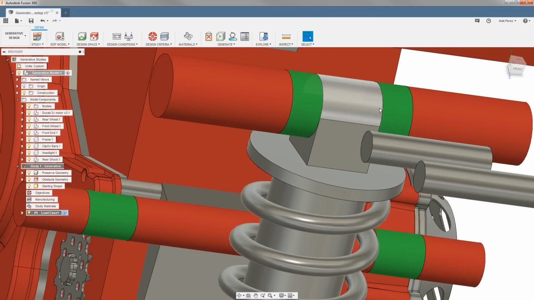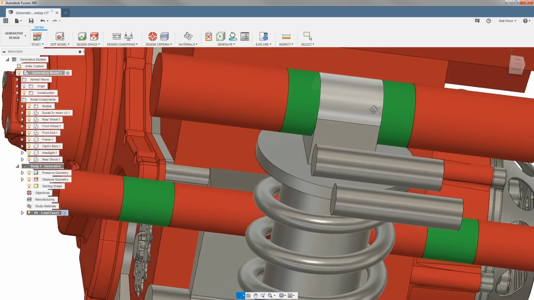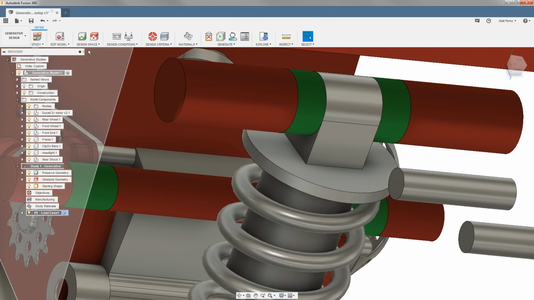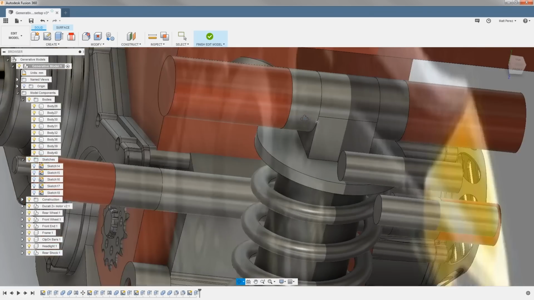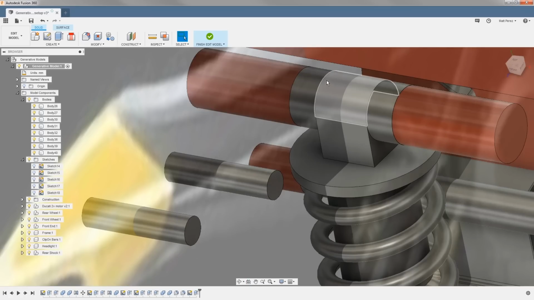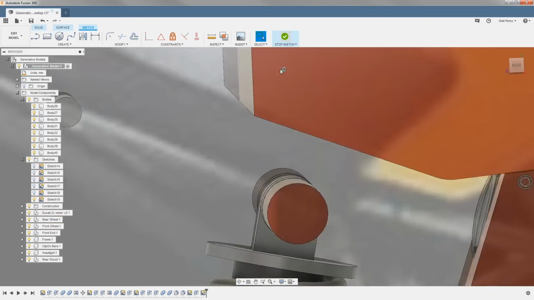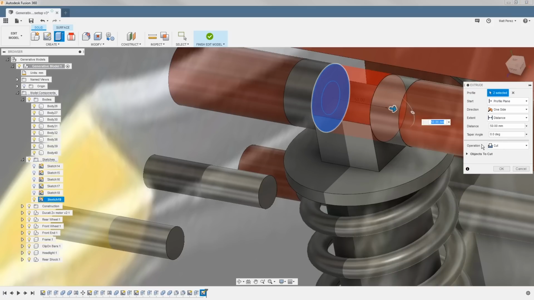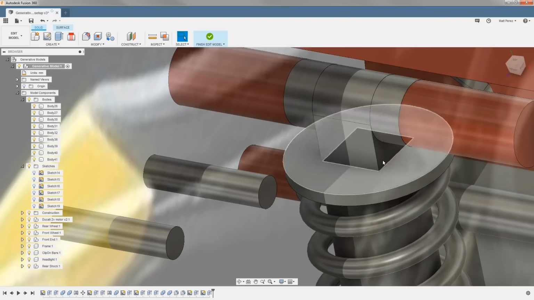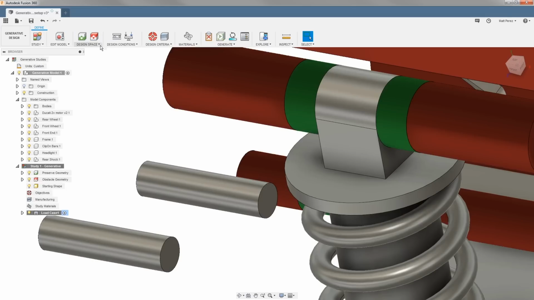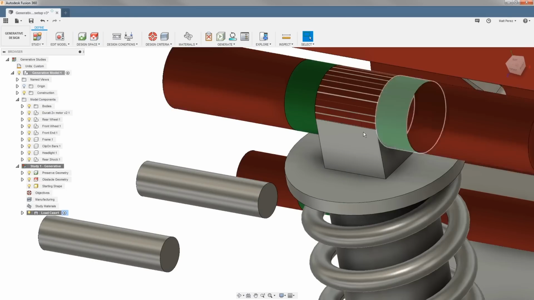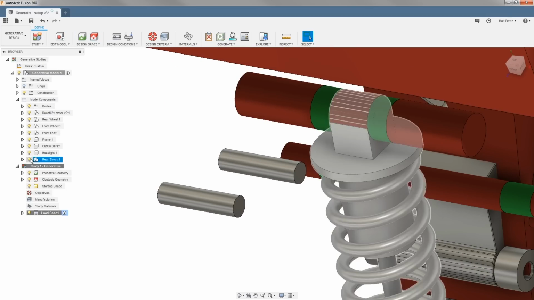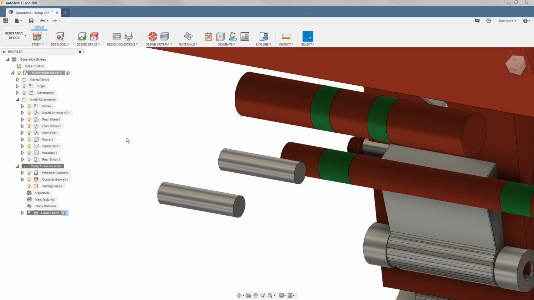One more region where we can see, once we're back here in the generative design workspace, is the area for the shock. So again, we'll go back into Edit Model. We are going to hold down the left mouse button and select this face to create a new sketch. And again, we'll just use that geometry in an extrude. And for our distance, we'll hold down the left mouse button and go to this face and create a new body. So again, if we finish the model edits and we select our obstacle, now we have a region between the shock that'll allow us to basically preserve enough space for it to attach.